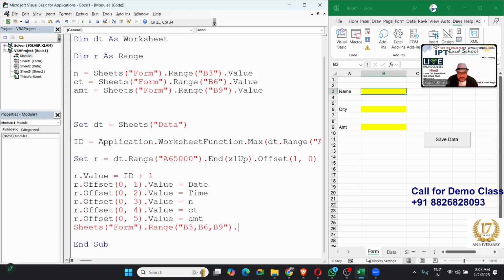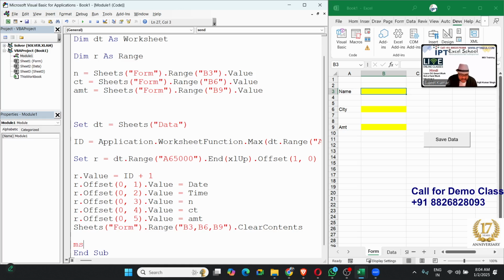Close the bracket, dot, clear, contents. I think it's a spelling mistake, Clear. Clear Contents, with an S. Yeah, right. This is correct, because C and C also convert to uppercase.